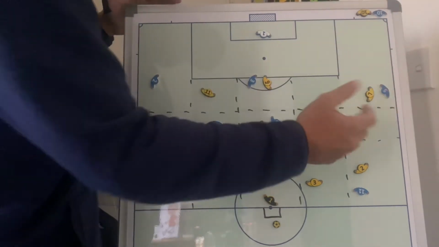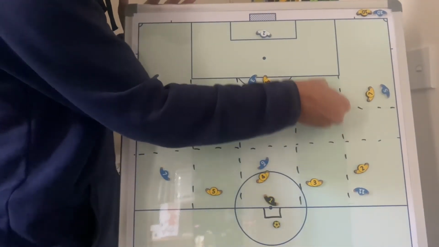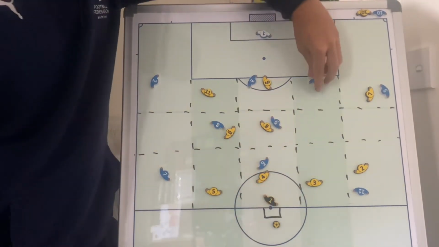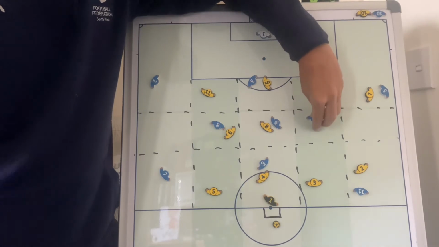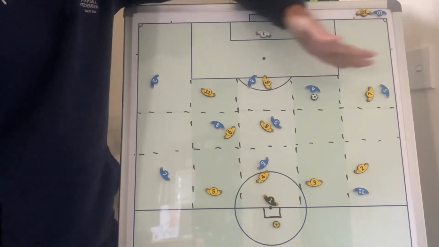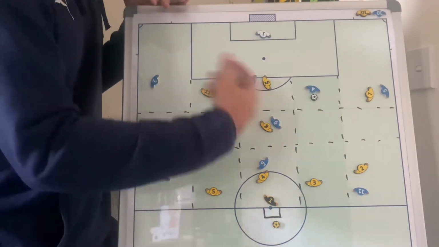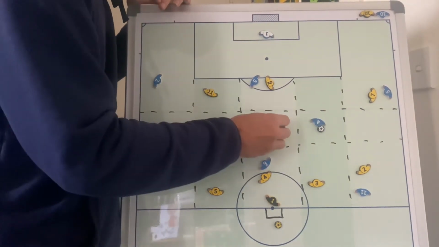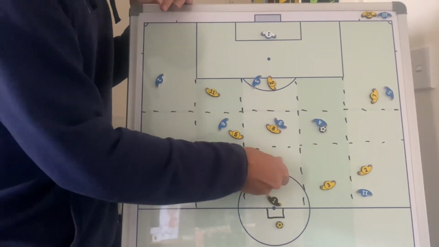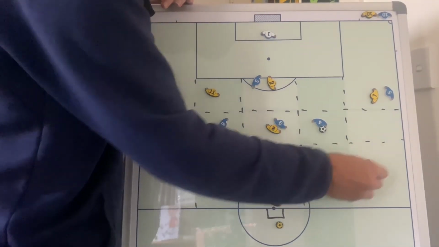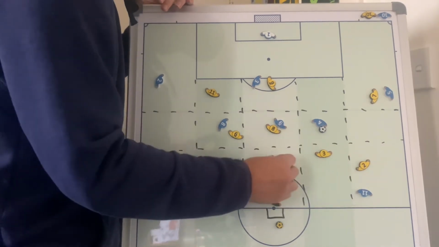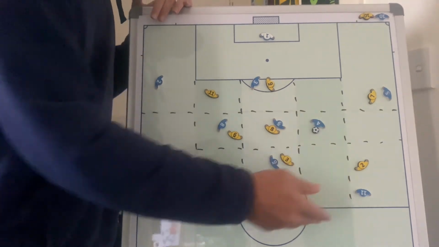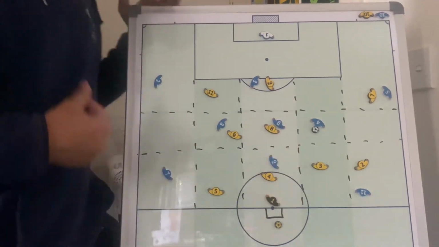Alright, so the next step is, if we are free and the next line is open, can we drive with the ball across into the next channel? Defenders cannot follow. Alright, so this will now open it up for overloading. So now we've got a 3v2 in this channel. Alright, and then now we can start helping out our attackers as well. So this player comes in here, we look to play, or if they want to block off the pass, we can keep going.